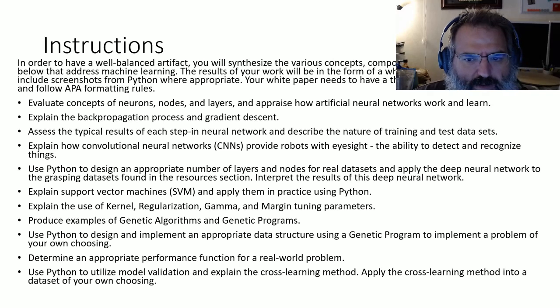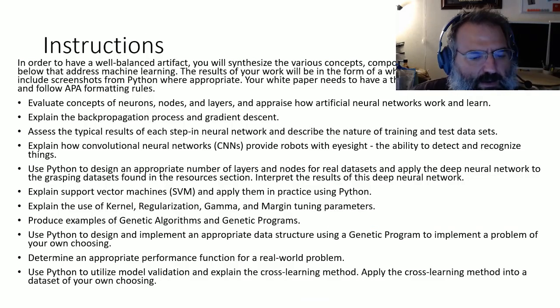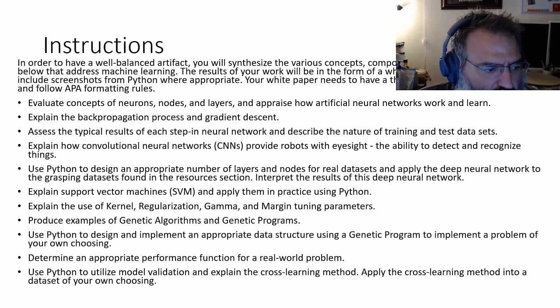This is the one that was... don't freak out on me, because it talks about providing a robot with high eyesight and the ability to detect and recognize things. I think this is the one that also talked about using a really big data set or something. Don't worry about it. Just pretty much follow these instructions.